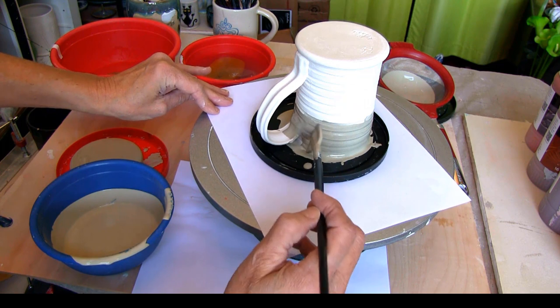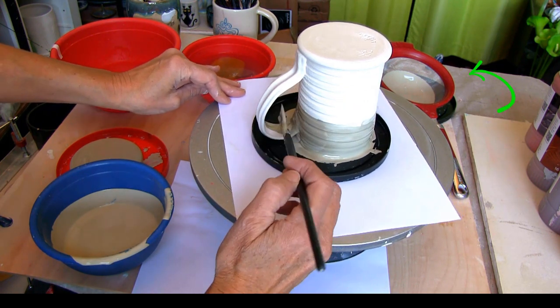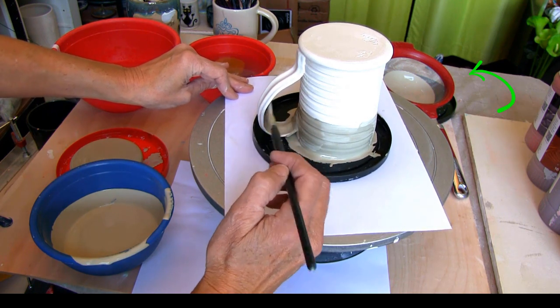Always mix your glaze well before applying, and put the glaze through a strainer to catch any clumps or debris that may be lurking in the glaze.